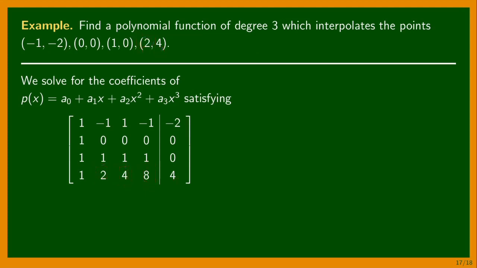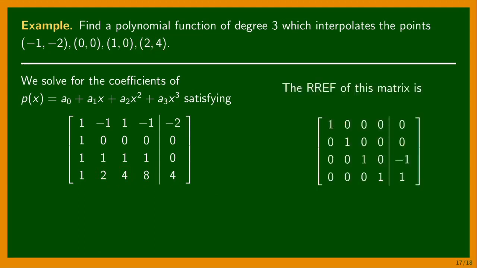And then we will just run the RREF. Now, I've made the RREF for you. You see, ito na yung a0, a1, a2, a3. That means to say that a sub 0 is 0, a sub 1 is 0, a sub 2 is negative 1, and a sub 3 is 1. And therefore, we get the following polynomial at your a0, a1, a2, a3. And when you simplify, you get this polynomial.